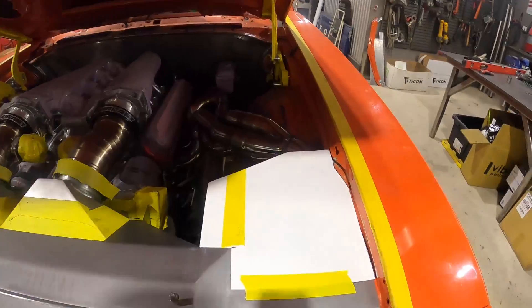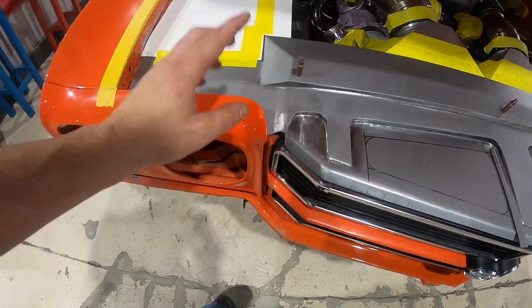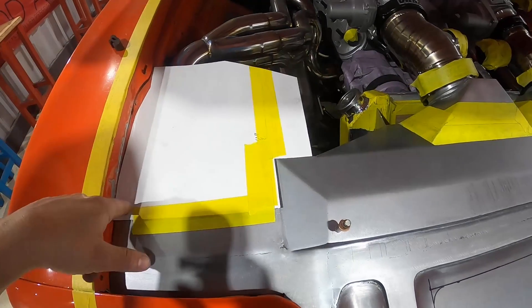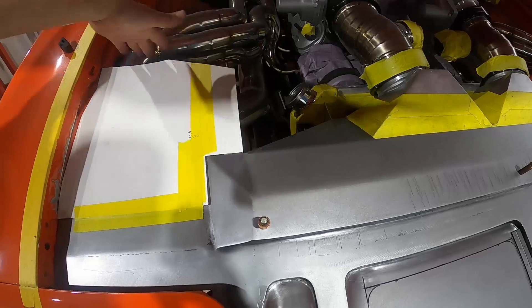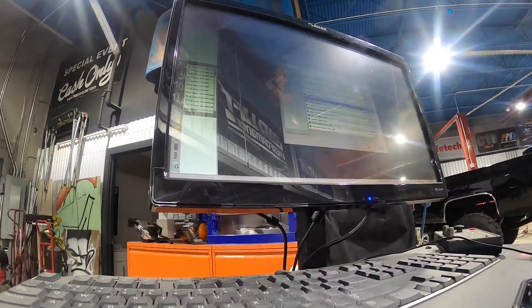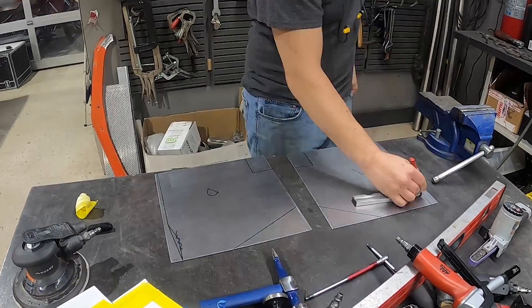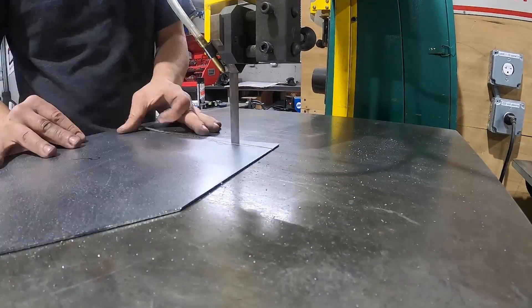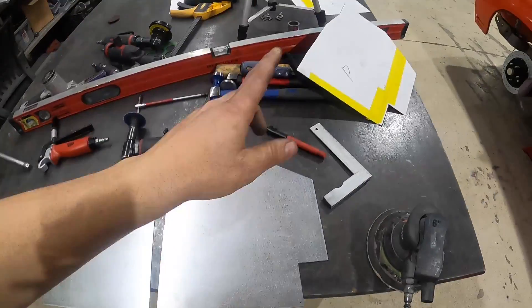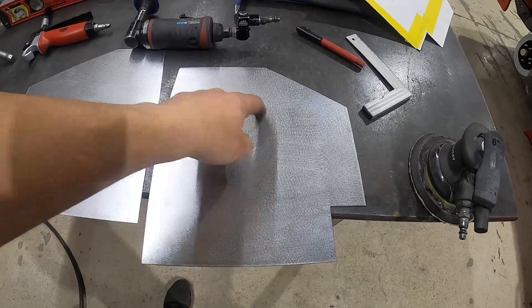We got our lids laid out for the actual turbo boxes — it's going to isolate the air intake from the engine bay so we're not sucking hot air in from the engine bay. First thing I'm going to do is cut these lids out and cleco them in, because the floppy cardboard stops you from being able to box it in. I want to get the lids done first, mark out where the mesh is going to go, and then start making our sides. We got our pieces cut on the plasma table and trimmed in on the band saw. Now I'm going to drill some holes for our clecos, get these panels in place, and start coming up with an idea for how we're going to do our mesh. We'll finish out the sides, see what they look like, then lay out the mesh and figure out what we're going to do about the edges.